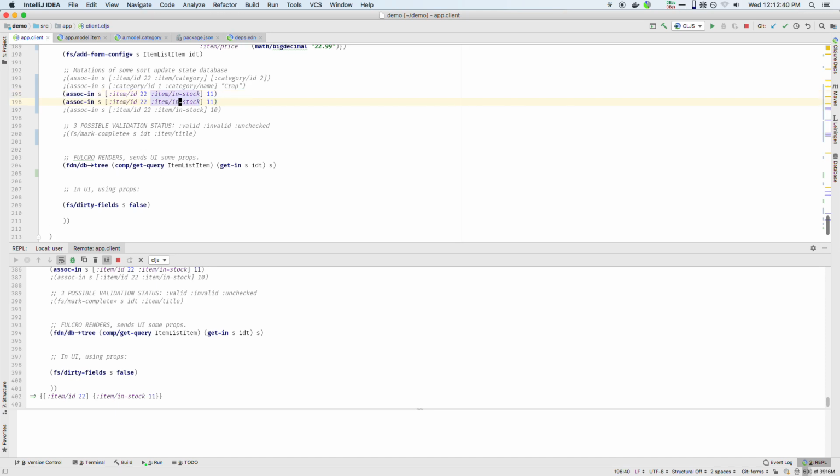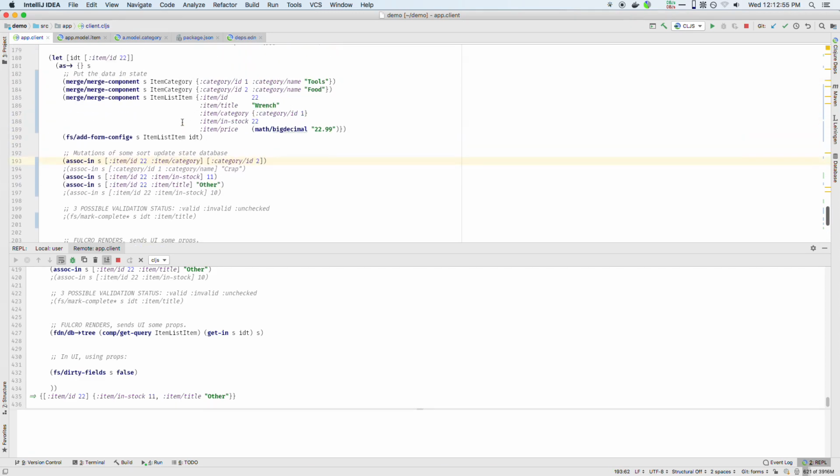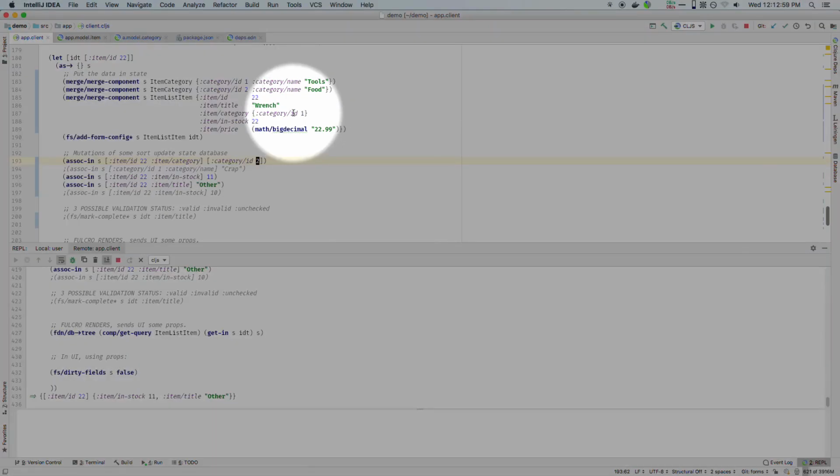If I then changed also its title to other, then I'd see that in the diff. If I change in app state item 22's item category to a different ident. Now notice when we started this out, we're pointing at category 1. Right?